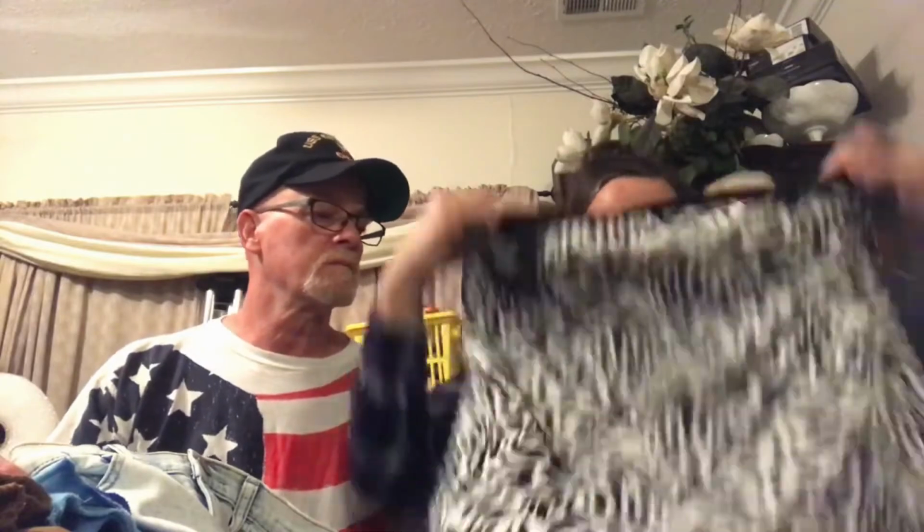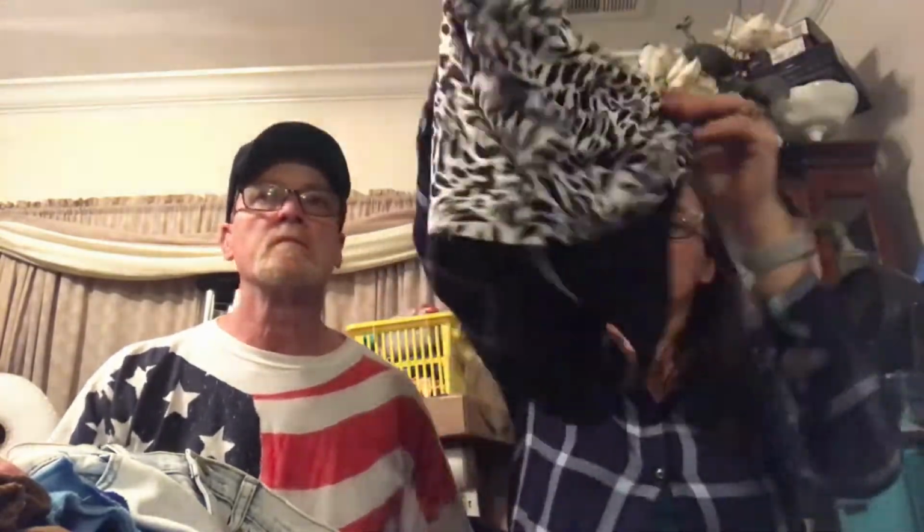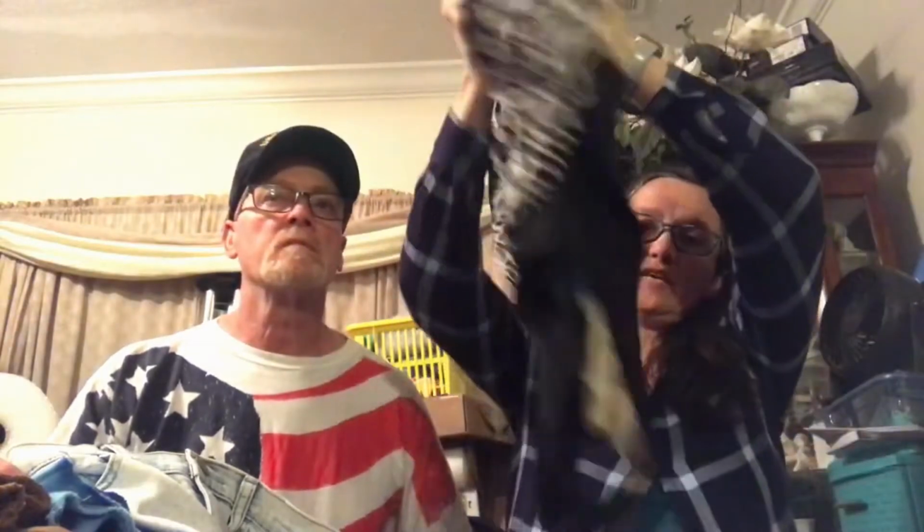I also picked up this bathing suit. I thought this was kind of cute. It's by Maxine of Hollywood. The straps are removable. It's just a one piece, in a bigger size, and it does have the padding in it. It's a size 14. It's kind of like a swim dress with the panties attached. I thought that was really cute, and like I said, I'm trying to get some swimwear ready for the first part of the year.